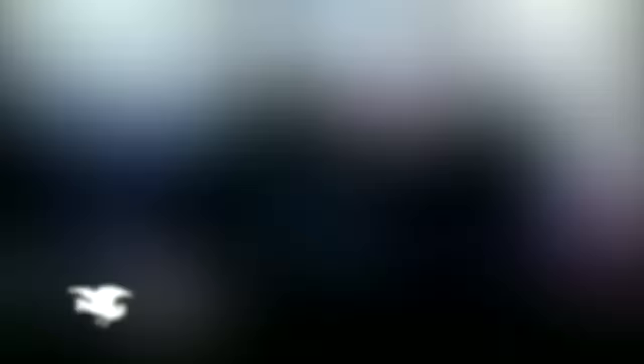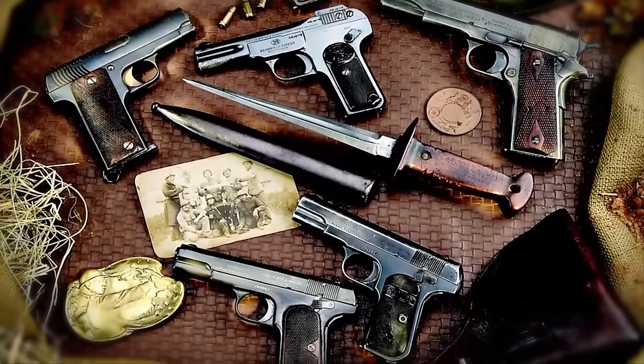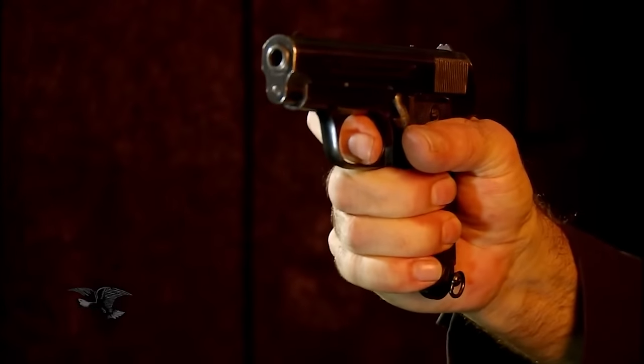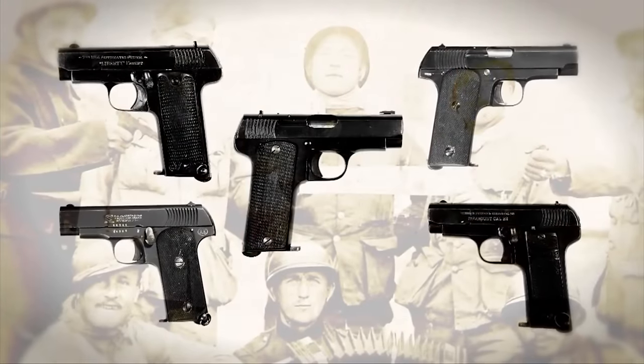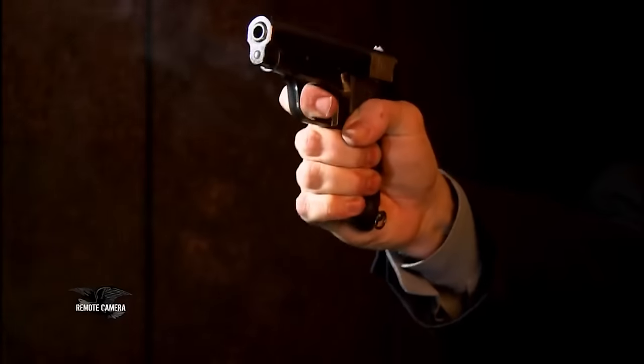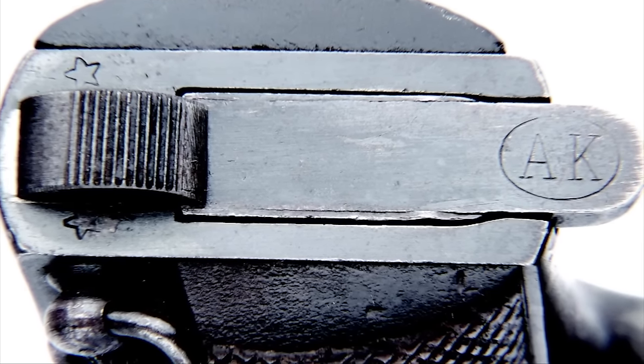The French looked south to the Spanish — in particular to the arms-making Basque region around Eibar — and started contracting for vast quantities of blowback-operated .32 caliber pistols. It was the French hunger for pistols for the trenches — for what the French called 'trench sweepers' — that caused the Spanish arms industry to just boom during World War I. Eventually there were nearly 50 different firms supplying ruby pistols to the French government. There were quality problems, and parts weren't standardized or interchangeable from one firm to another, right down to the magazines. The magazine from one manufacturer might not work in the ruby pistol from another. Eventually the French required companies to mark their name on the magazine so they'd know which pistol it might have a chance of working in.